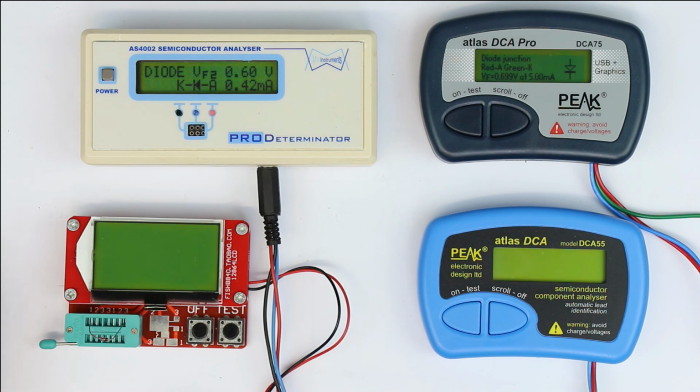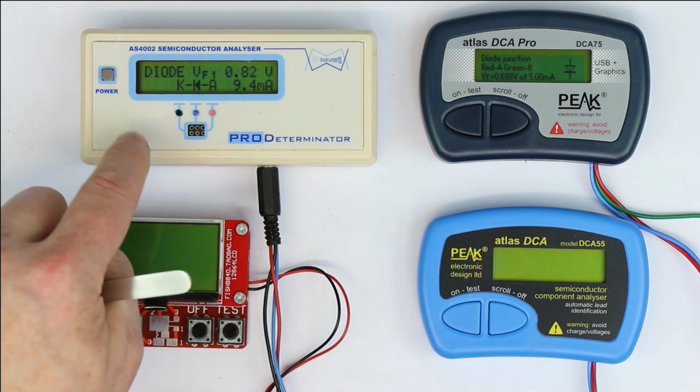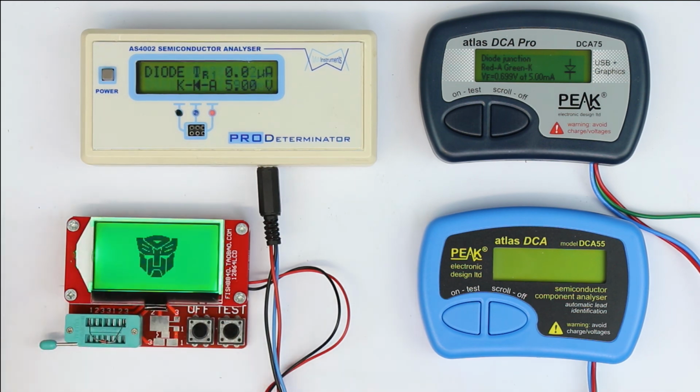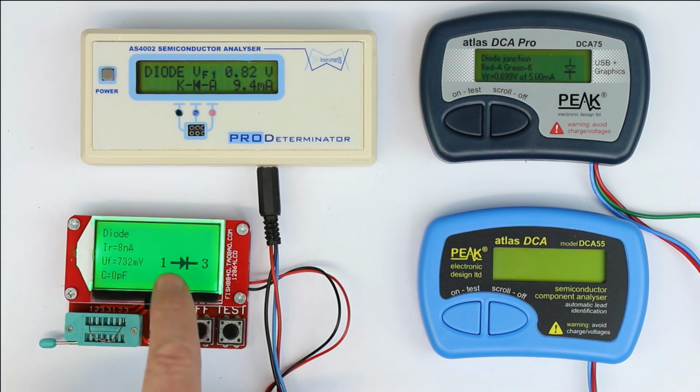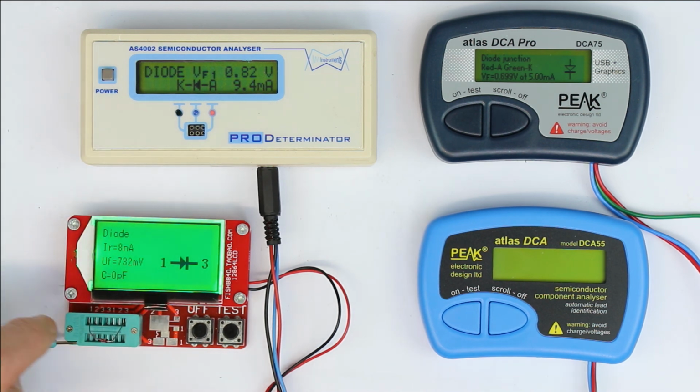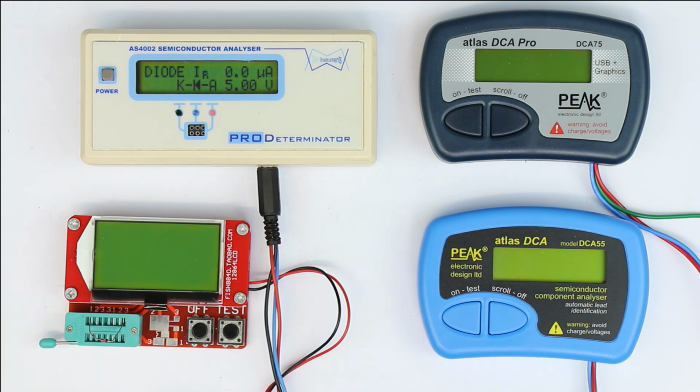So to sum it up, for our first device under test, a simple silicon diode, ergonomically, I think this one is the best, directly followed by the fish, which at least has a clear, bright and big graphical LCD and which displays all the necessary information except for the test current and except for the letter A and K, or A and C, for the anode and cathode. So these two are ergonomically the best, and these two are nearly equally bad in that term. The information itself is okay, but how it's presented to you is not very convenient.